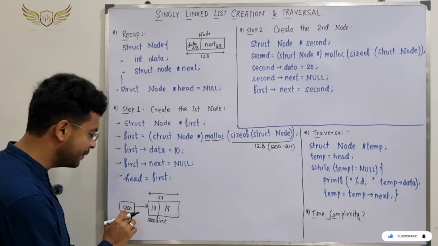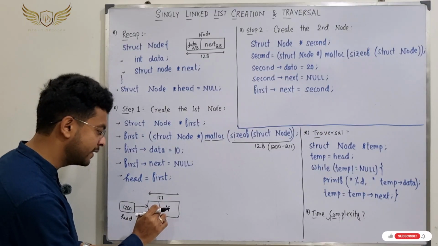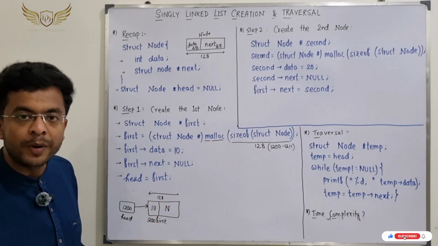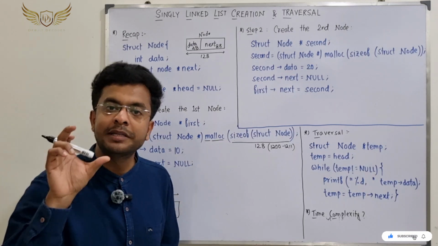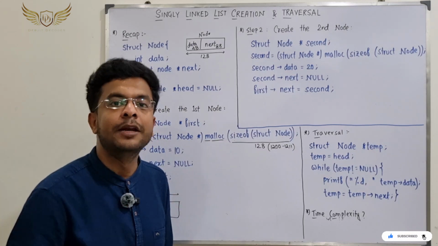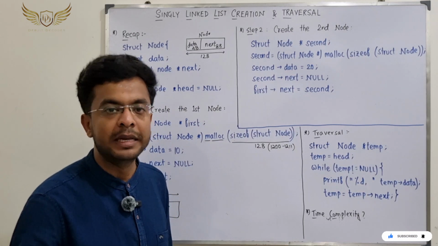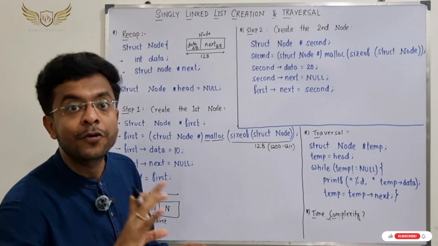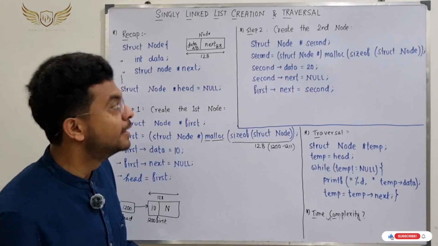Now see, head is having some value, so it can traverse to here, and this fast node is having null as the pointer. That means the fast node is not holding anything. Whenever you are seeing a null in a particular node, it is simply saying this is the end of the linked list. So we have only one node so far. But what will we be doing? We'll be creating a chain of nodes, right? So what is the next step?